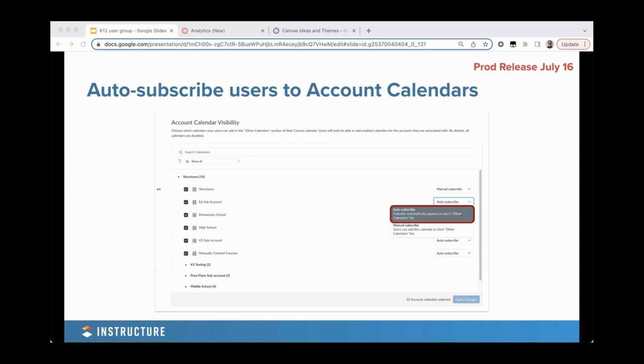So there's just a couple of things that I wanted to highlight about the account calendars feature. Not sure if anyone's already using that. Please feel free to pop your ideas and thinking into the chat for others to have a think about. But that's been a popular feature, and I think that will make it even more usable.